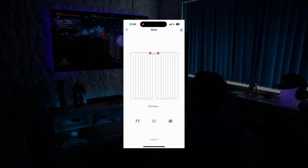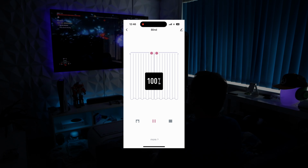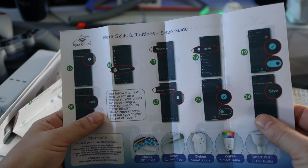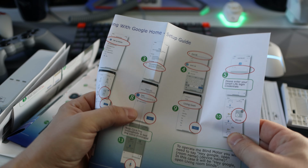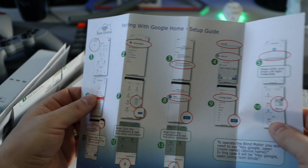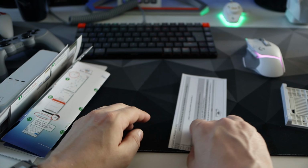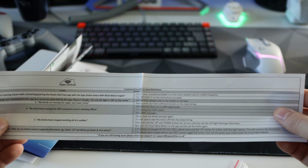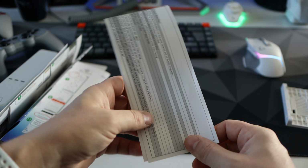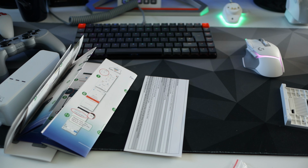Now if I add more, I'll probably start adding them to rooms and giving them unique names, but for now, this will do. You can now connect the motor to your preferred smart home voice assistant. There are instructions on how to do this again in one of the included guides, and in my case, I use Alexa. So you can add the skill and then just ask her to open or close. Or, if you've used the Smart Life app before, your Alexa or Google credentials will most likely be saved and entered automatically, so you won't need to sign in again. Now it's just a case of asking your voice assistant to open or close the blinds, and away she goes.